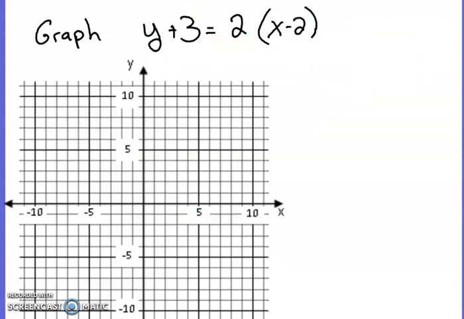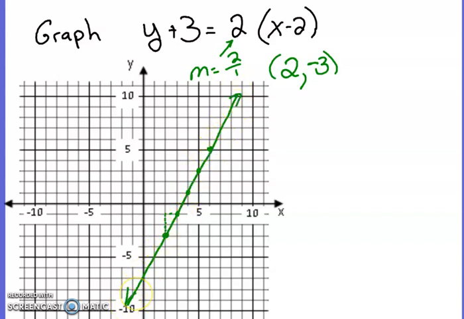Now on this next example, we're going to graph this one as well. And then I want to show you a way to check this as well, to make sure you understand how to do this. So if I had to graph this, remember the point, again, this says x minus 2, so the x part is +2. This says +3, so the y part is -3. And then the slope, you can see, is right there, m is 2, or 2 over 1. So you're going to go to 2, -3, put your point. And then from that point, you're going to go up 2 over 1, up 2 over 1, up 2 over 1. And then you're going to connect the dots to get your line. So you're going to graph this, and the graph looks like that.